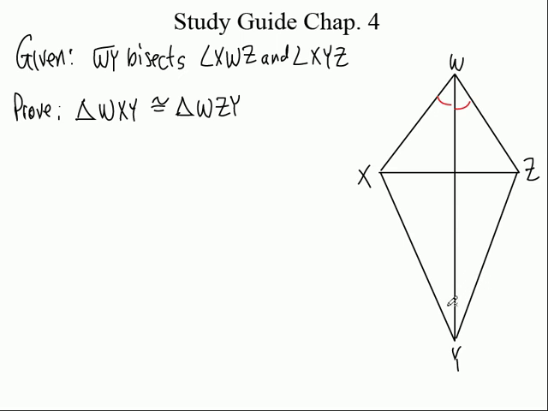XYZ is this bottom one down here, so that means that this one, notice I put two arcs on this, right? That doesn't mean that this angle up here equals this angle up here, or down here up here. You get it? Okay. So, but they do equal each other. All right? That's all they tell you. And you have to prove that the triangles are congruent. Which triangles are we trying to prove? WXY. WXY. So it's this long skinny one here on the left.